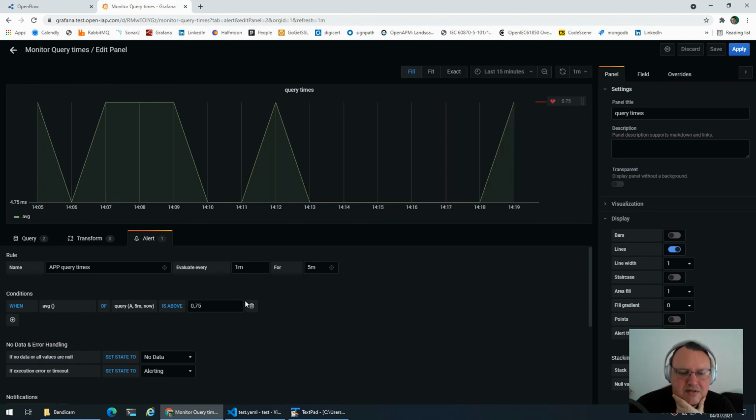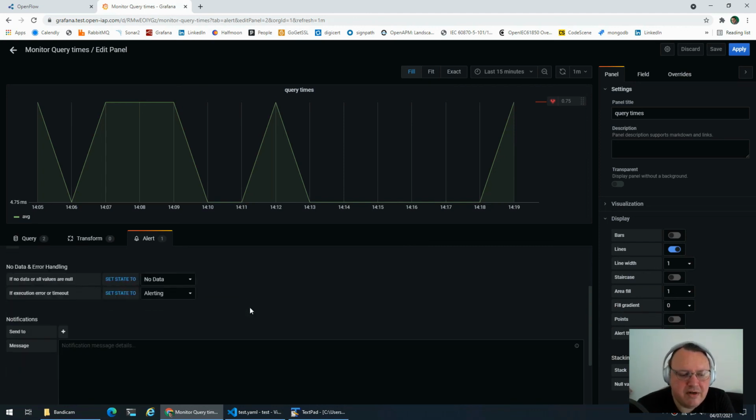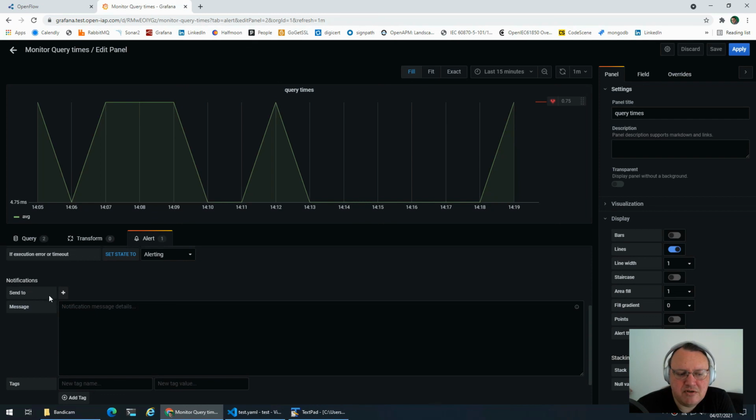Things like response times of the database, the amount of messages in a queue, the time it takes to process specific workflows, lots of different things that we can monitor, and you can then set up notification rules on those.